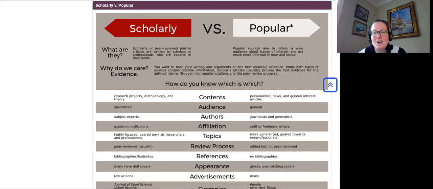Scholarly sources are those written by experts in the field, scholars. Another term for scholarly sources is peer-reviewed. What does peer-reviewed mean? Well, peer-reviewed means the article was reviewed by the author's peers to ensure accuracy.